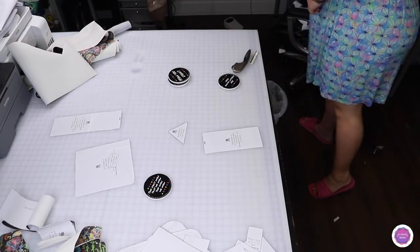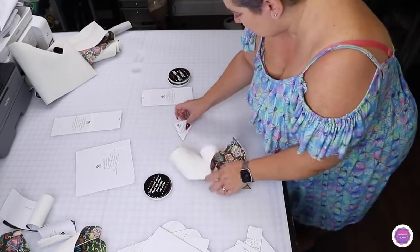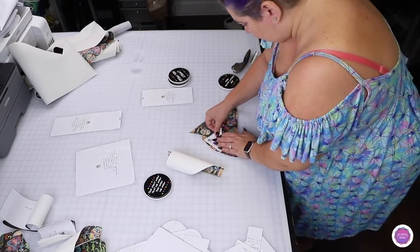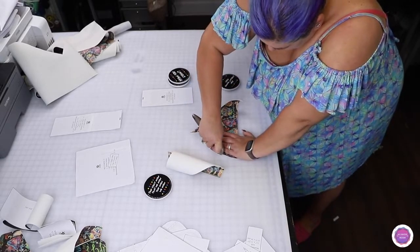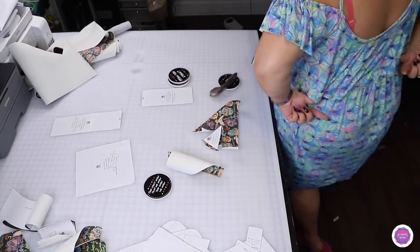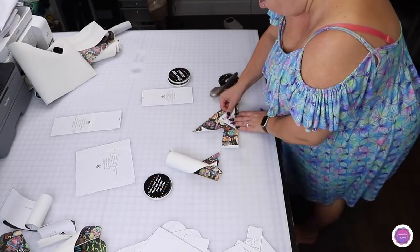For my strap anchors, we're going to do these scraps here. So we need 4 of these. This is where your pockets will hook on the sides. So the back bottom here is where I'm cutting right now, these triangles.